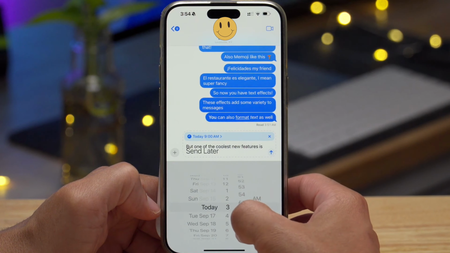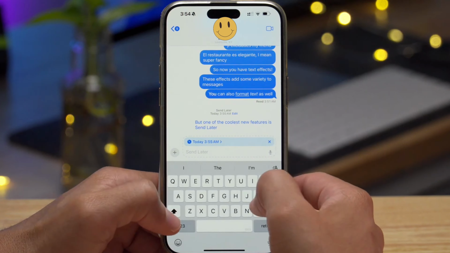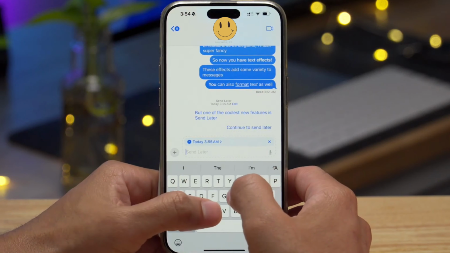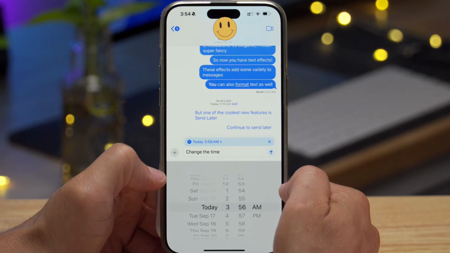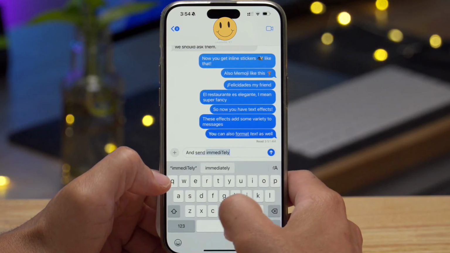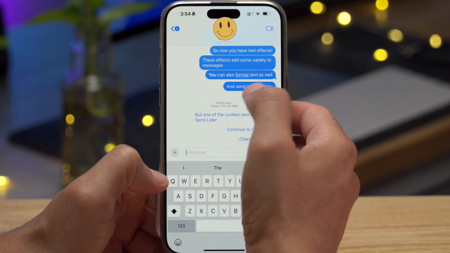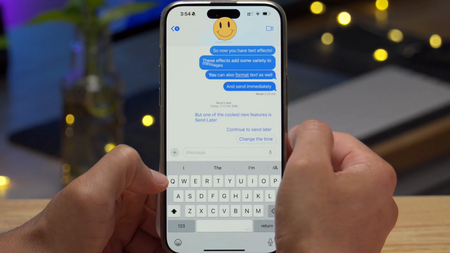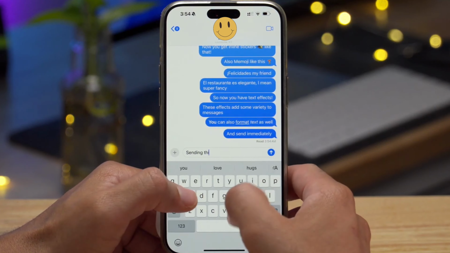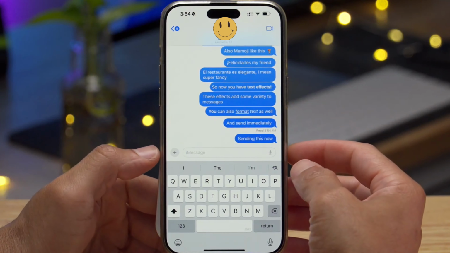One highly requested feature is the ability to send messages later. You can schedule texts up to 2 weeks in advance. When you schedule a message, it will appear in a lighter color until it's sent. Messages scheduled for later appear in chronological order, so if you send something immediately, it goes to the top. You can edit scheduled messages to send them right away, modify them, or even delete them.